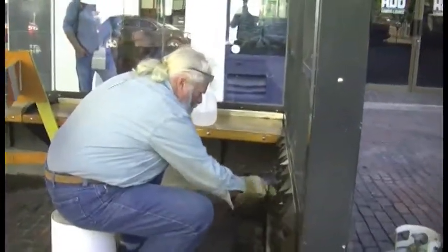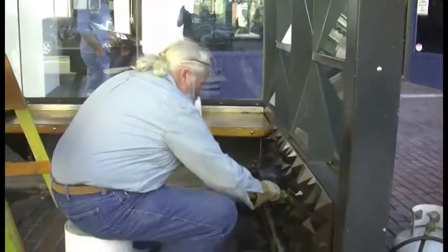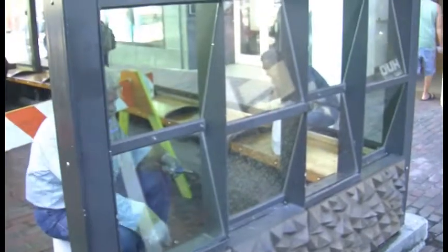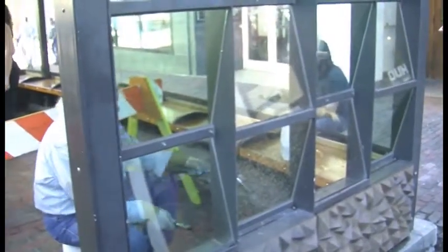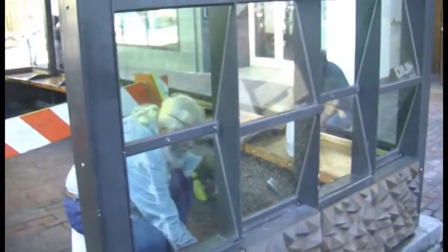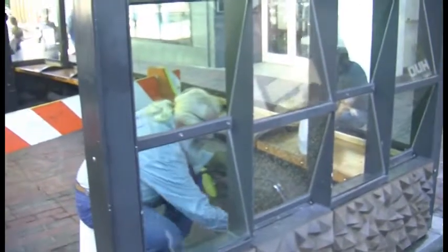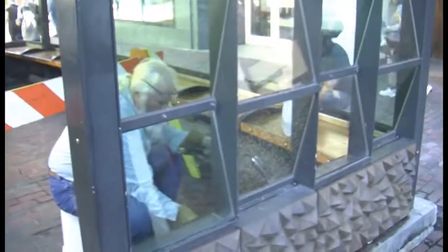My name is Jonathan Taggart. I am the sculptor conservator for the city. I mostly work on outdoor public art. So they can be wood, they can be stone, they can be metal. They can be fiberglass. Hopefully they're not papier-mâché. And I do travel all over the country working on outdoor sculpture.